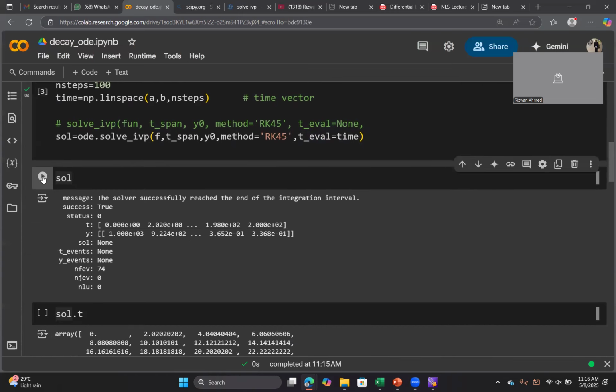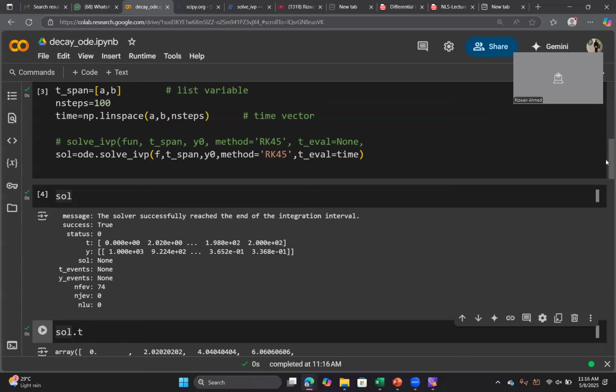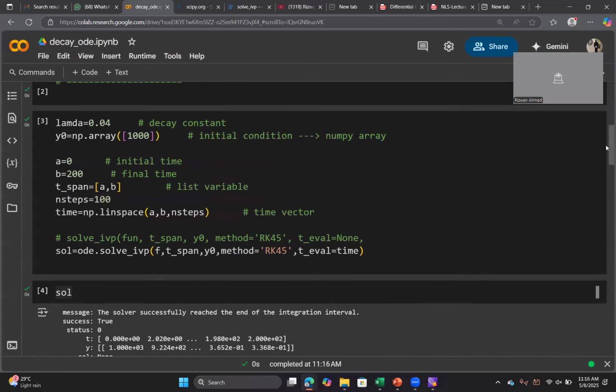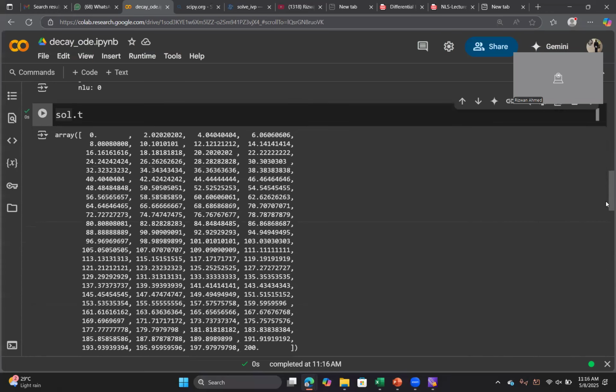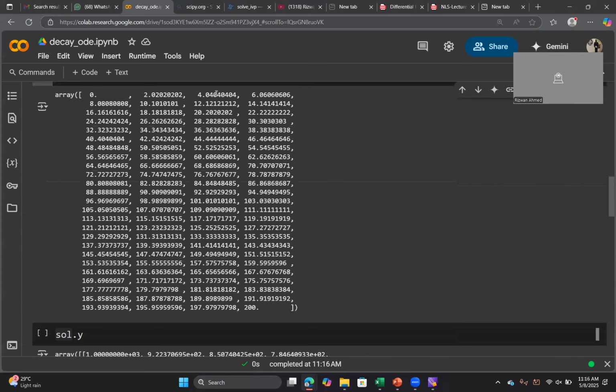So the solution vector has been created, in which the time vector is created with the given step size. The time step was selected with the number of steps. So it is B minus A over number of steps. It's like 0.2, 0.4, right? It is that the step size is around 2, right?